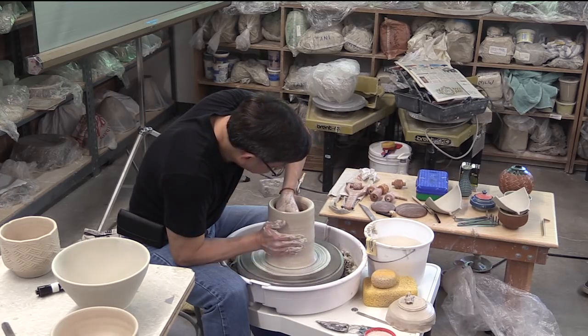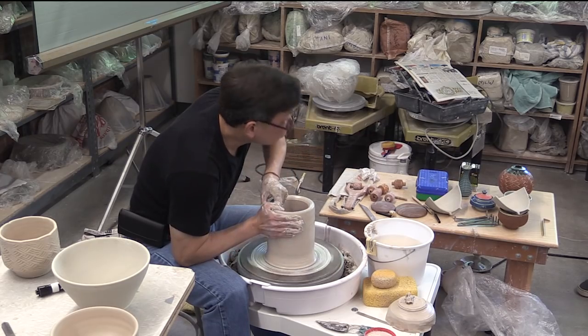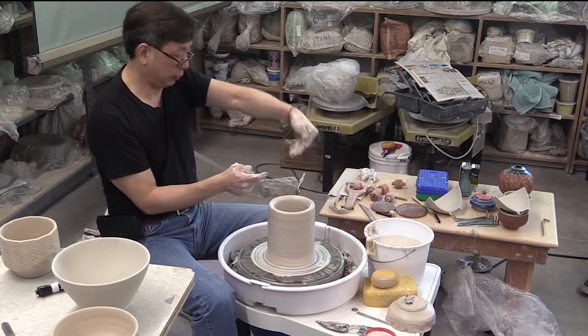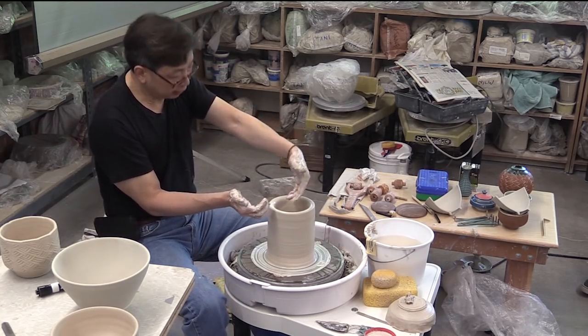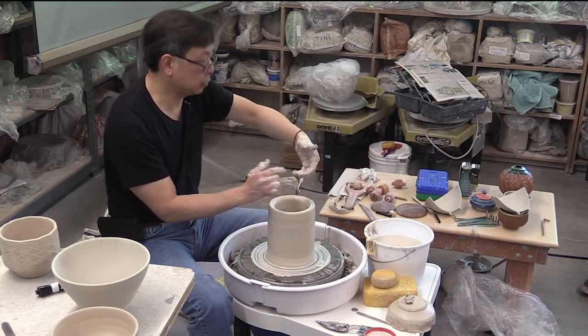How many fingers are you actually pressing? All the fingers. Right, because it's strong. Your fingers have to be strong to be able to lift that thick of a clay. So use all your fingers.